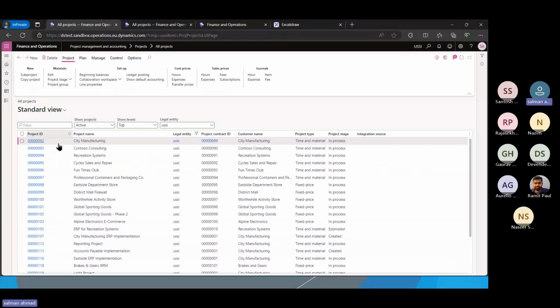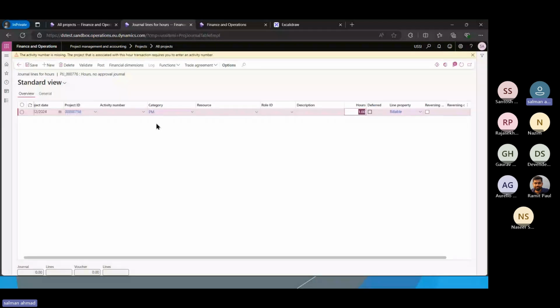So let's create one new. Okay, so first I will say that I want to post 1 hour, right? Once I click save, the system will ask me, for the project category that is associated with that, you need to select the activity number.